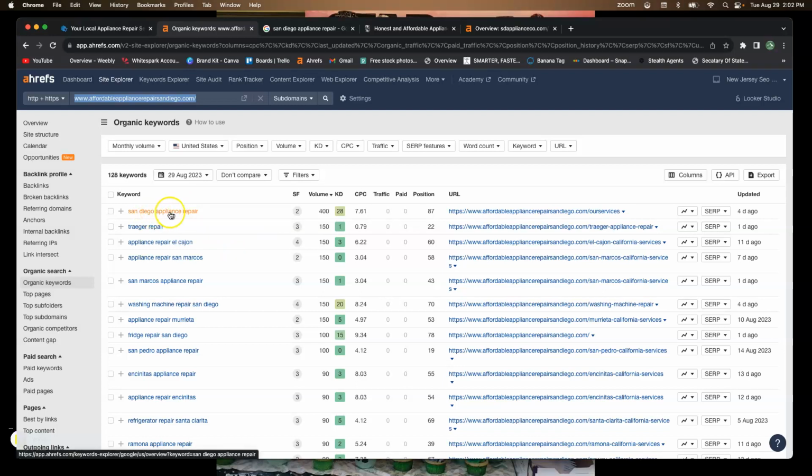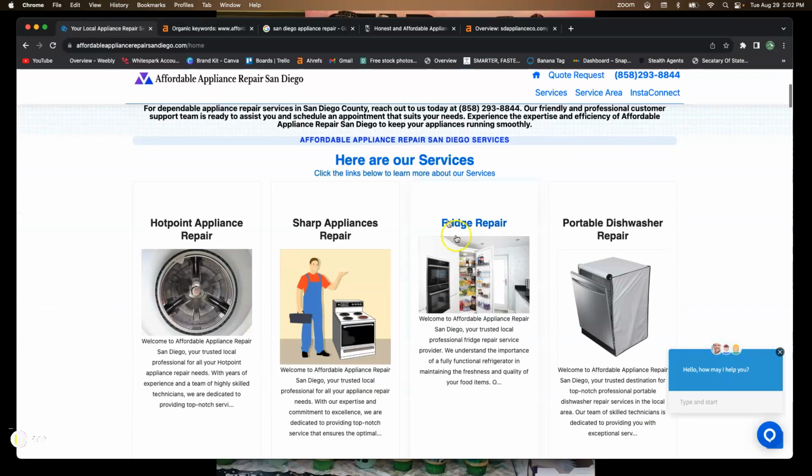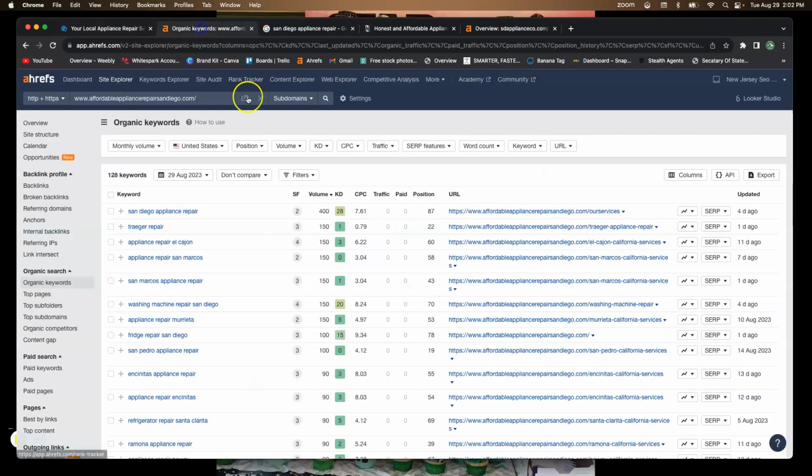So I'm just going to take San Diego Appliance Repair. This is what is known as a buyer intent keyword, okay? The reason why is, one, it has right here appliance repair. So folks that are searching for appliance repair understand that they're looking for your specific services, and that is what you offer, okay? You obviously offer different types of appliances, which is great. And the second thing, San Diego, so that is local. So you know right away that anybody typing in San Diego Appliance Repair is within the area. Now, this is an important keyword because an estimated 400 searches are happening on Google every single month, and that's quite a bit.